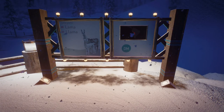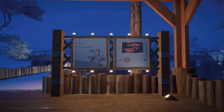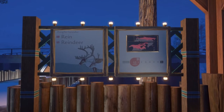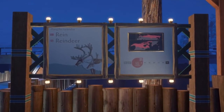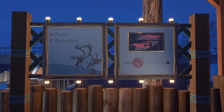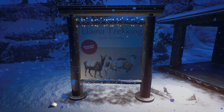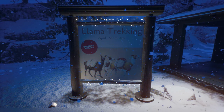Besides the animal artwork, the rest of the design for most of the signs is rather simple. Every animal will get at least one basic sign with a scientific name for the species, as well as a Norwegian and English common name. I decided to use the range maps from Wikipedia to make sure they could all be in the same style, even though these maps aren't really the best. Otherwise, the signs tell you the species' IUCN status. I also decided not to add a lot of text to avoid the process of making signs getting too time consuming. Besides from the standard species signs, some animals might get additional signs if I feel like there is a good story to highlight.